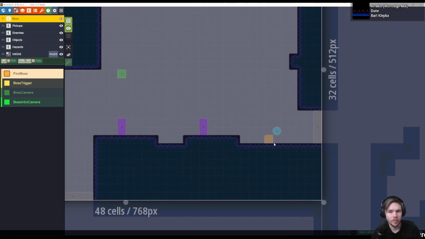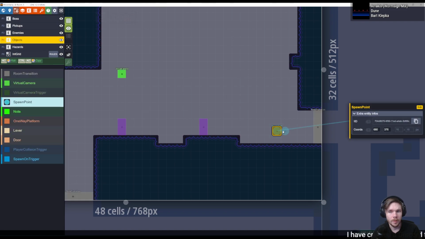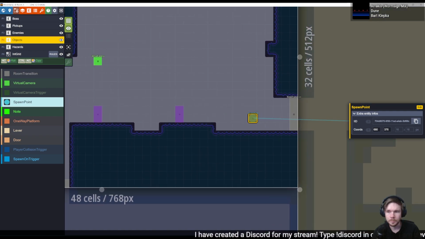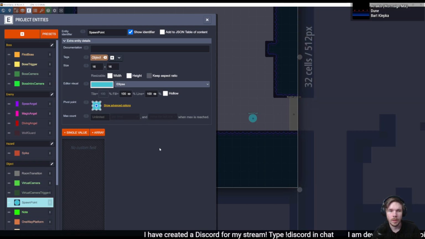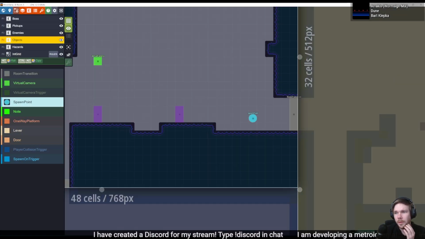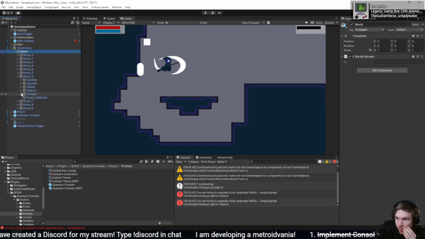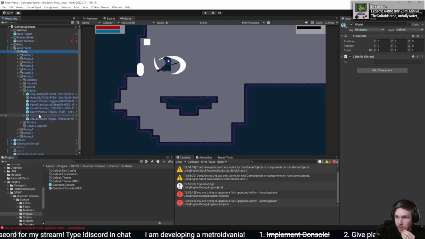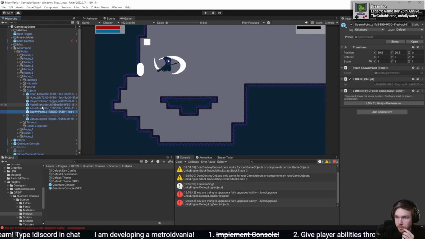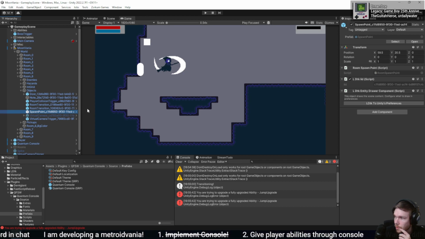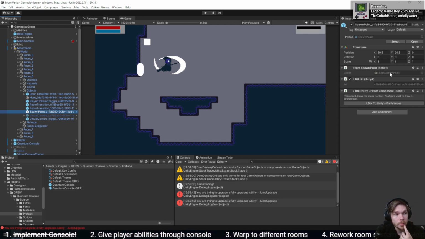I want to know which room this is in, if I want to have the data on the object in Unity. If we go to room 6, we have the object and we have the spawn point. And here we have the room spawn point, but it doesn't have the info.